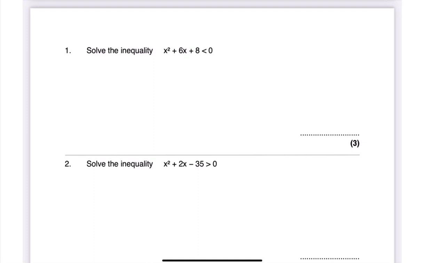Okay, so for this question over here, inequalities, and I'll give you some to do, then you can have a go. It has to be a quadratic, okay? So therefore we know a quadratic is equal to 0. But if you notice something, you've got a less than sign and a greater than sign, okay? Normally we're used to equal 0. So what do we do when we have a quadratic that's equal to 0?